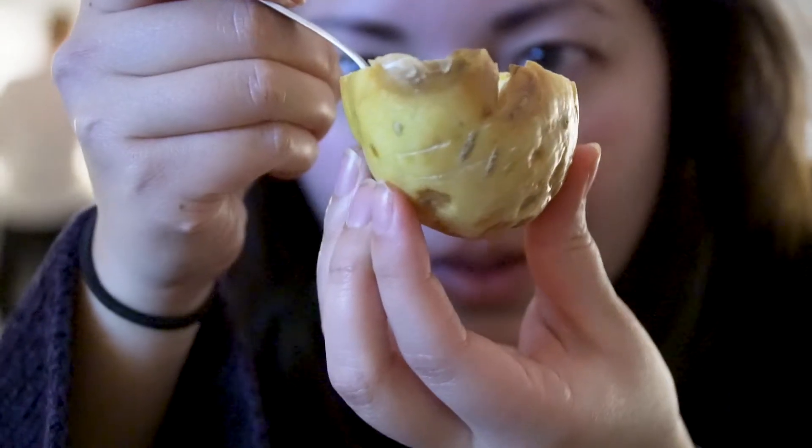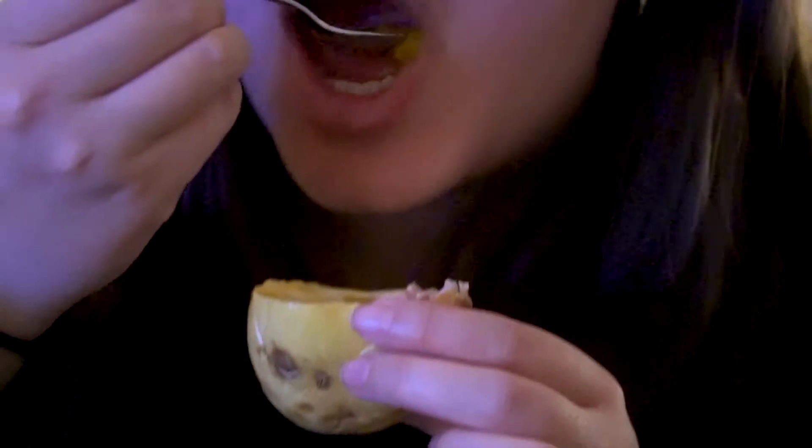Then there's a second one which kind of looked like a potato, and it had the same color and size as a big one, but the taste of it was really sour. I know a regular passion fruit is also kind of sour, but this was tasting more like a lime, I would say.